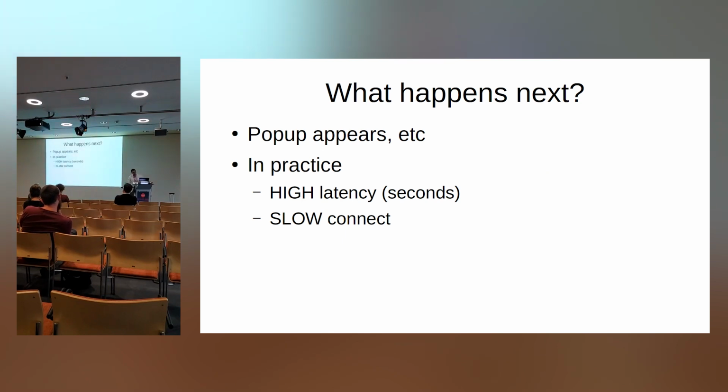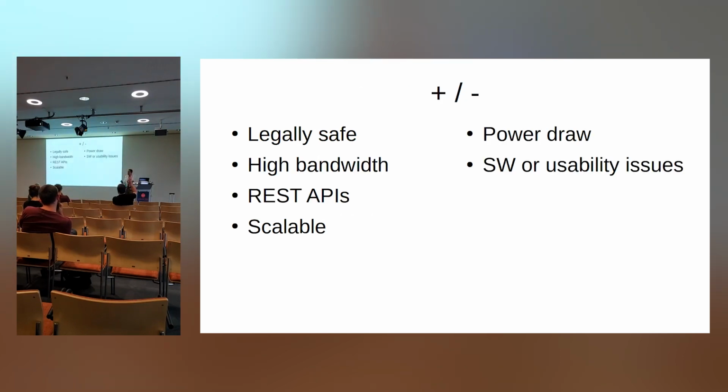And now we have, of course, the problem, what happens next? A pop-up shows up, and so on. The connection process is very slow, and also with some phones, you have a very, very high latency, because the TCP/IP stack first tries to use the cellular network, and only after that uses the local one. In short, this can work, but it's a very hairy situation, and here is a plus and minus.